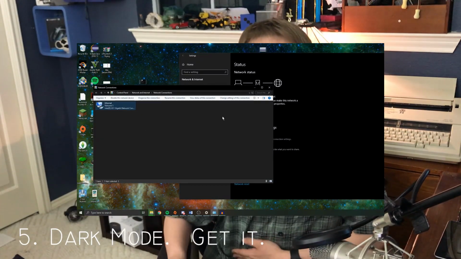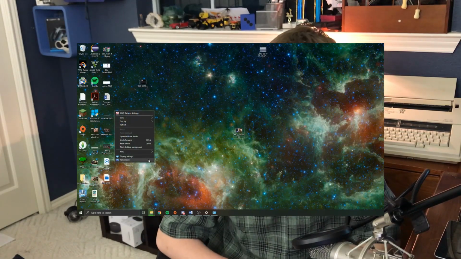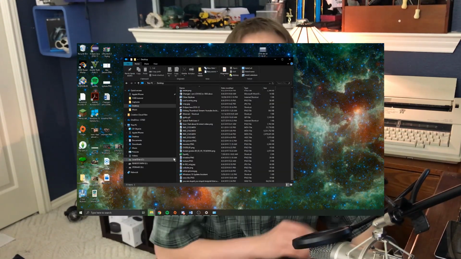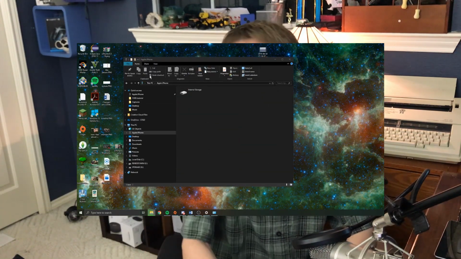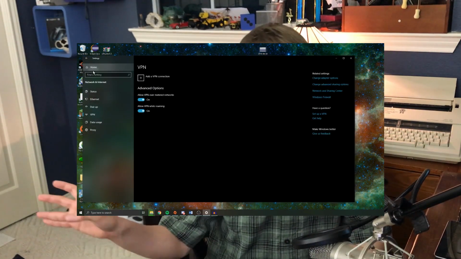And finally, for everyone out there, Microsoft did add in a pretty good dark mode. There are some inconsistencies, like when you're browsing the internet and in different programs like Audacity, it isn't completely dark, but for the most part, the Windows operating system is completely dark, including your right-click menu, your file explorer, your settings, your start menu. It isn't perfect, but it's good enough to upgrade if you really love dark mode. It's a whole lot easier on your eyes, and I honestly think that it just makes my computer look absolutely amazing.